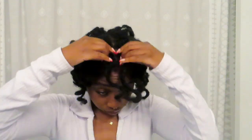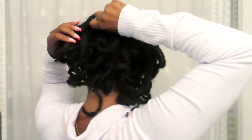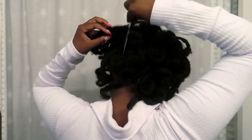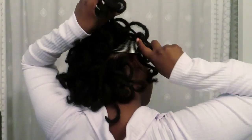Now that I have all my flexi rods out of my hair, now it's time to fluff. So you're gonna take your hair pick. For us natural girlies who used to have froze before we start locking up our hair, you guys know what this is. I like to pick my roots out to give myself volume. I don't like flat hair, which is another reason why I was looking forward to starting my lock journey, because even when I had natural hair or even when I used to wear wigs, I liked volume. I like fluff, I like frizz. I don't like flat hair on my head because I feel like I have a big head. But anywho, we're just gonna keep fluffing until we get it right.